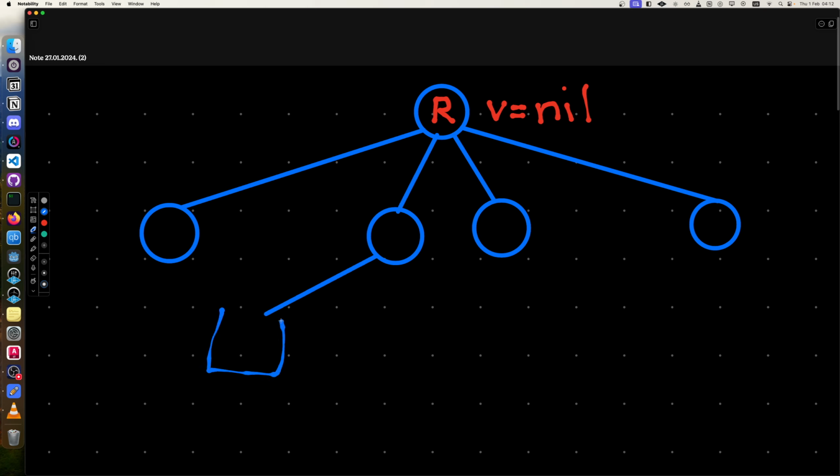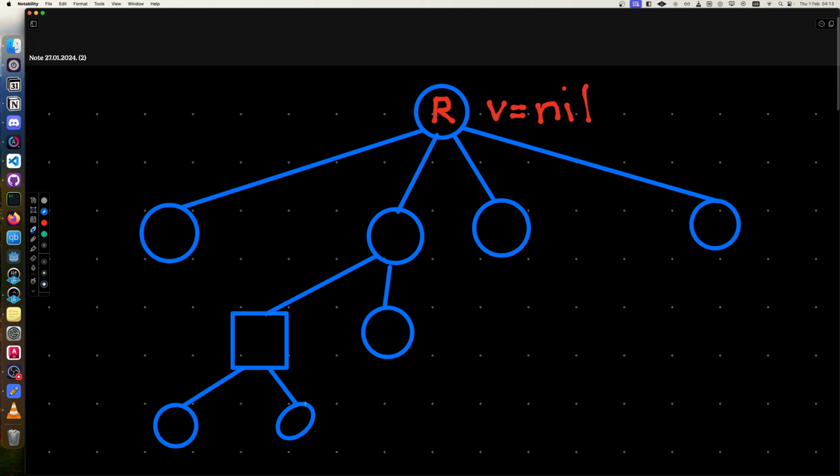Let's say an object, like a meta object, and then another layer. And this thing has layers in it. Okay, we're gonna build out this tree.